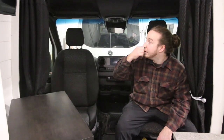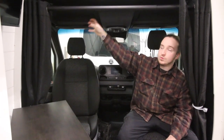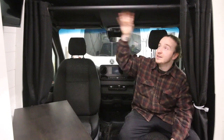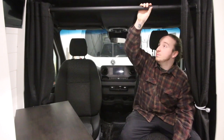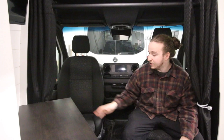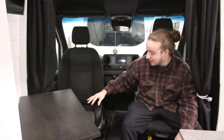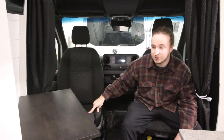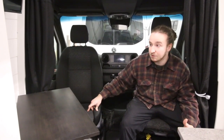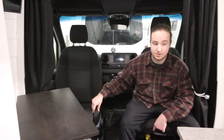Up front they have window coverings stored in the overhead storage — like your favorite junk drawer of a van, always recommend putting those in. Moving down, they have blackout curtains for nighttime. They're running two Scopima swivels from The Swivel Shop — I've used these in a couple of builds and they're probably the highest quality swivels I've seen.